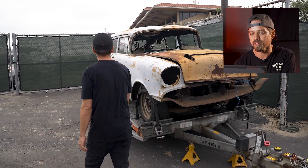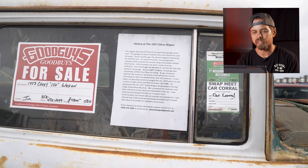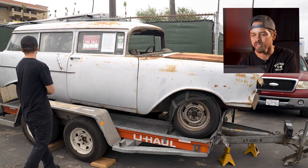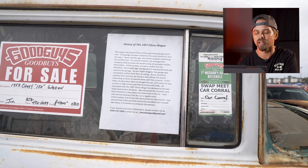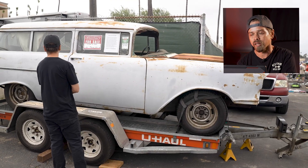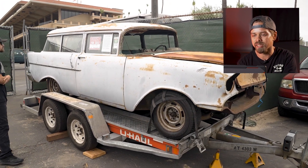Here is a '57 wagon. This car was brought in on a trailer — the guy rented a U-Haul trailer and posted it up in the swap meet. It's a two-door wagon, which is really neat, but it is not a Nomad. The Nomad's really desirable and you can tell the roofline and trim are a little different. He had a lot of details posted on a sign with a backstory — he basically acquired the car through a rental property; his tenant left it there. So he didn't know a whole lot about the car, which means the history is going to be questionable with a lot of unknowns.